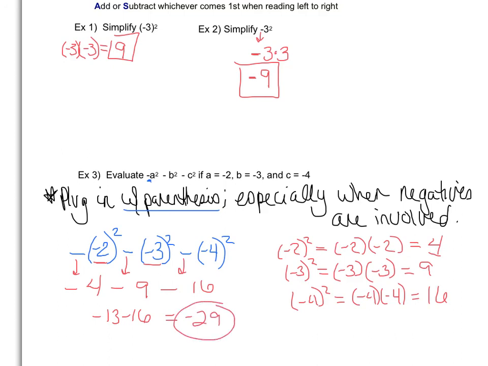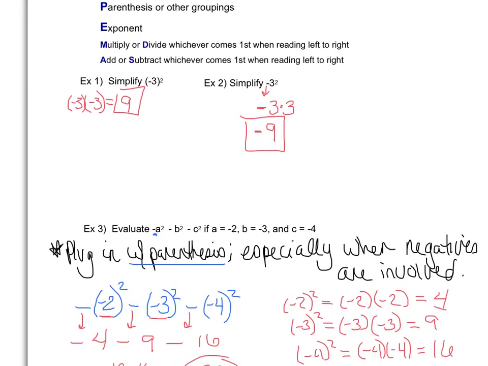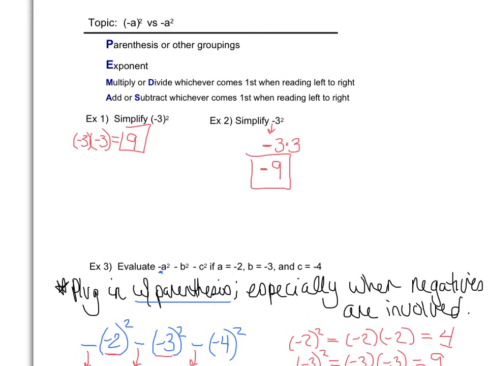So big thing on this video is really just to remember what is the difference when I have a -3 in parentheses versus a -3 outside of parentheses. And again, it's all about order of operations. What is being squared? Is a negative being squared, or is the number being squared and then the negative just coming along with it? Other big thing to remember is that when you are substituting or plugging a value in for a variable, when it is negative, make sure you are putting it in with parentheses. Any questions, please bring them with you to class.